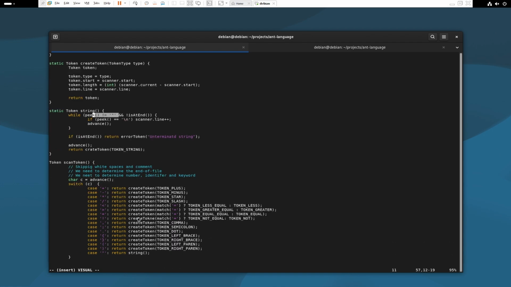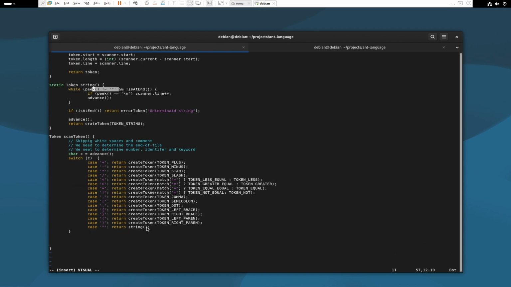So let's come back to our switch case. If it's some other character we don't know in our language, we will just return a token with an error message, unknown character.